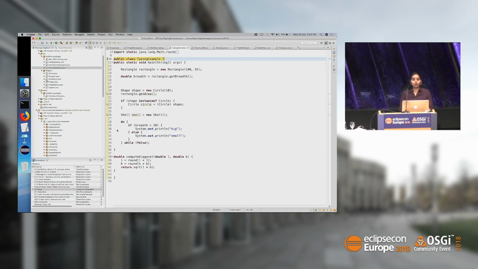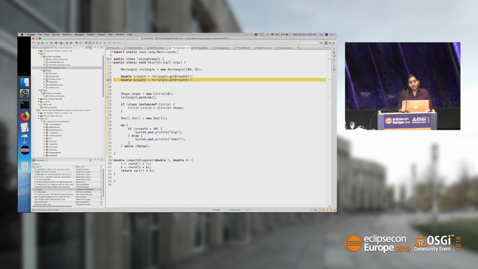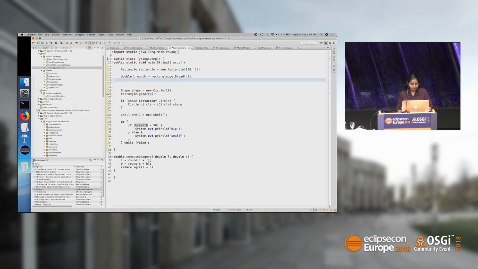Eclipse provides lots of shortcuts which help you in typing. This applies to the text-based editors. For example, if you want to quickly move the lines up and down, you can use Alt up or Alt down to move the lines. If you want to copy or duplicate a line, you don't have to do Control C and Control V. Instead, you just need to press Alt Command and down arrow, and this will duplicate the line. You can also move it up and down using Alt up and Alt down. And you can quickly delete a line using Command D.